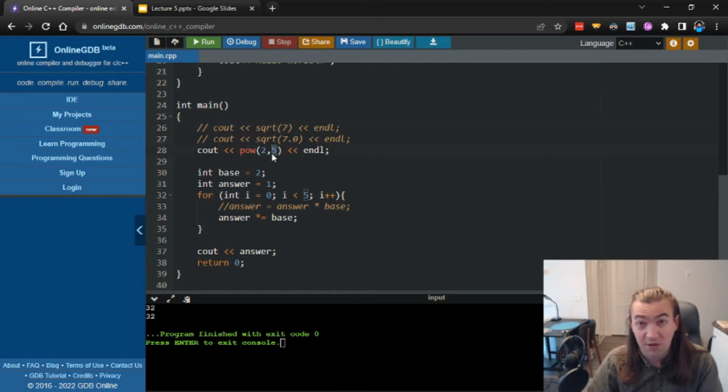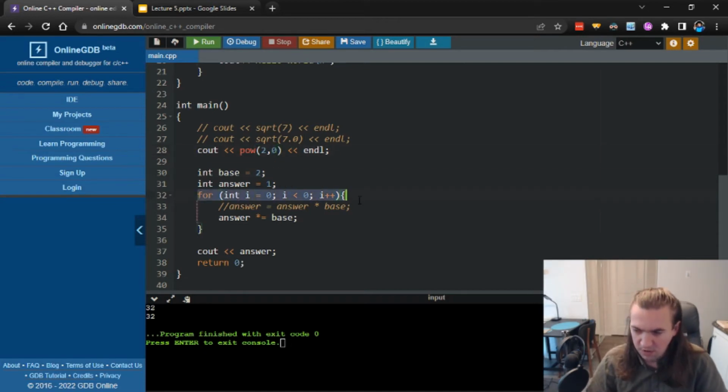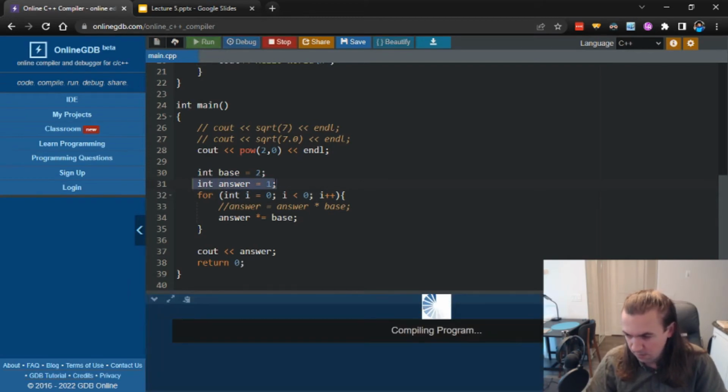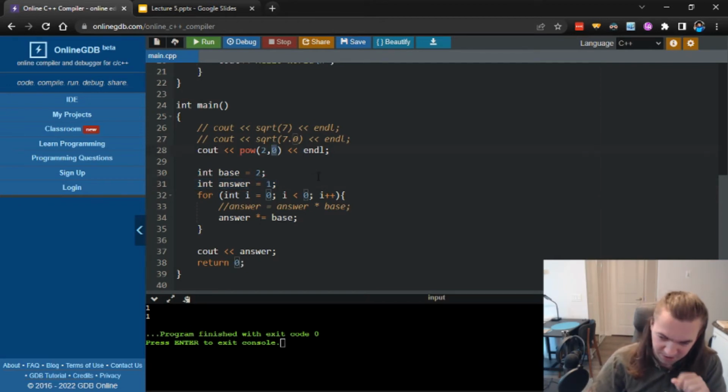Let's suppose we do want to calculate 2 to the 0. It's kind of a weird situation, but let's give it a shot. So this loop should run 0 times because i starts as 0 and is never less than 0. So our answer should just be 1. Which is the same thing we get from our power. Now, you could go beyond and try to calculate the negative powers. I wouldn't be surprised if this actually works correctly for negative powers, and we can try it just for fun.